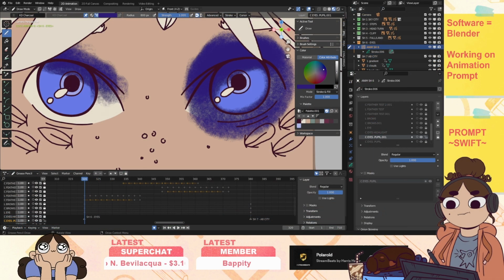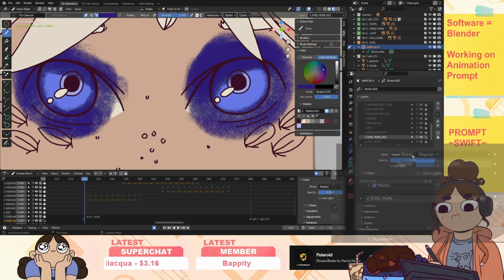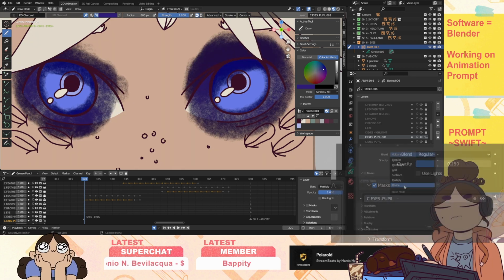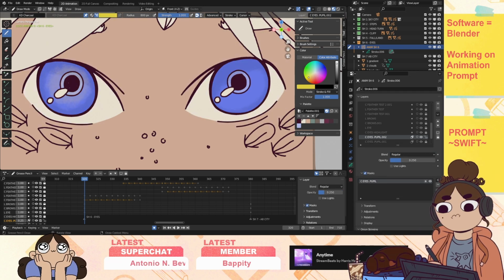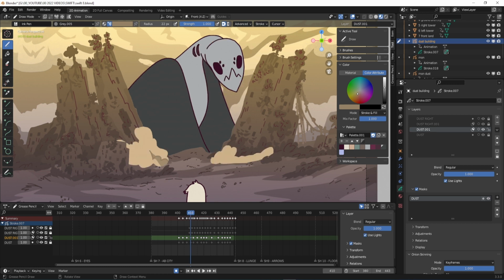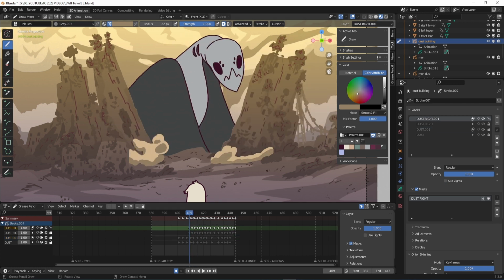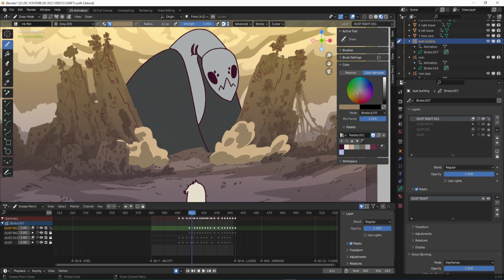I can add texture or shadows in Blender to my layers by making a new layer, ticking the mask option, and adding the layers I want to reference. I did this for the eyes in shot 6 and I like the effect. I also use masks to add darker shades to the smoke effects I added in other shots, which help define what would otherwise have been flat colour.